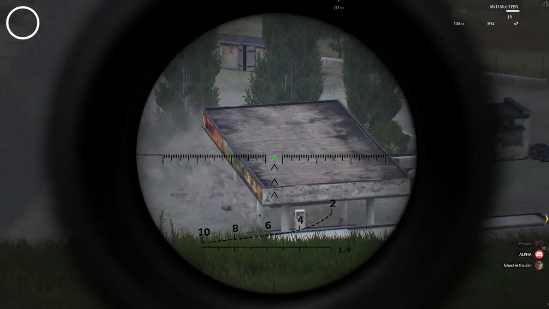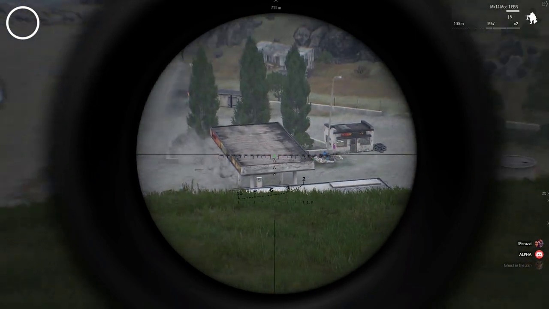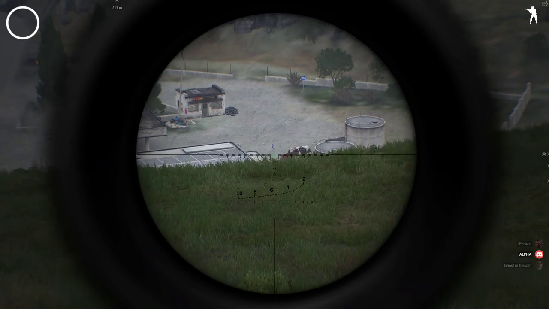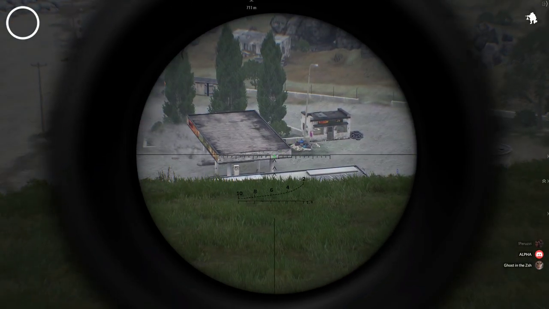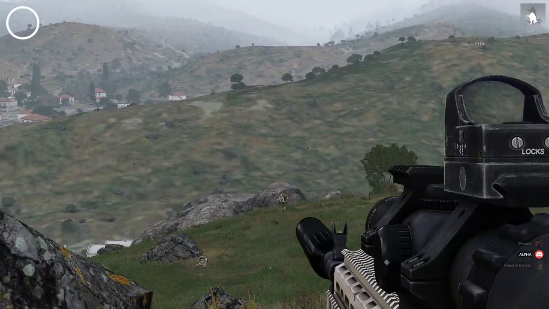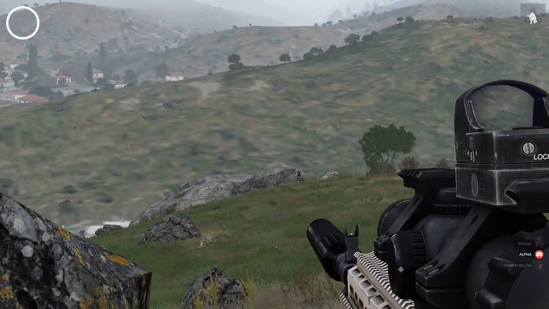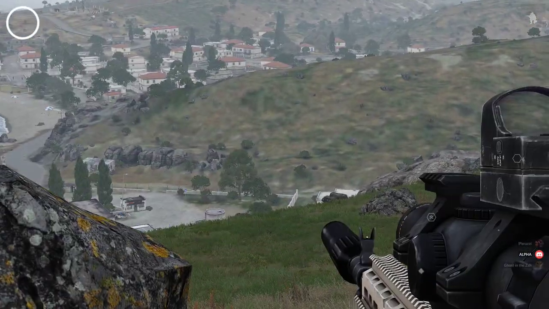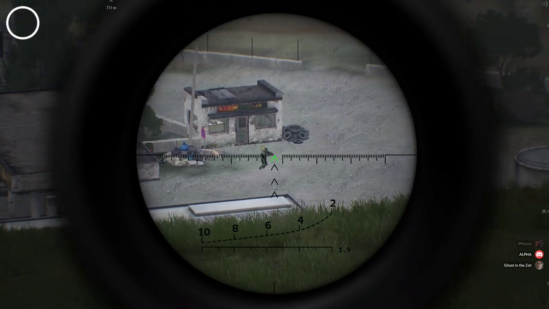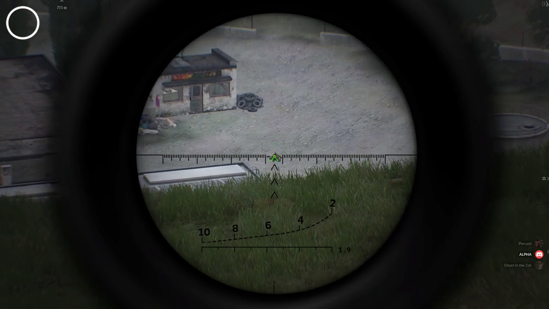We got two guys in the gas station. I am getting closer because I don't have a scope. Okay, Beto, I'll leave the short range guys to you. I'll try to pick the long range guys. I patched myself up. Let me get myself some morphine. Okay. Alright, I should be good now.